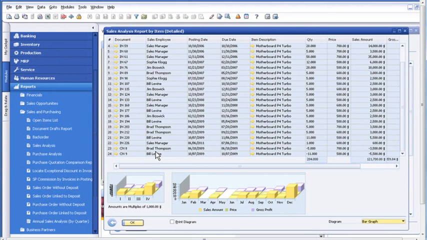You decide to look at the sales that have taken place over the past 5 years. At a glance, you see that there's been only 1 sale of this product in the past 2 years, and the last few orders were returned. Now, you're wondering whether or not you should continue selling this product. You make a note to have a discussion with Brad Thompson and Bill Levine, your key salespeople, to see if they have any objections before you make your final decision. With SAP Business One, you can go from checking on inventory to looking at sales data in just a few clicks.